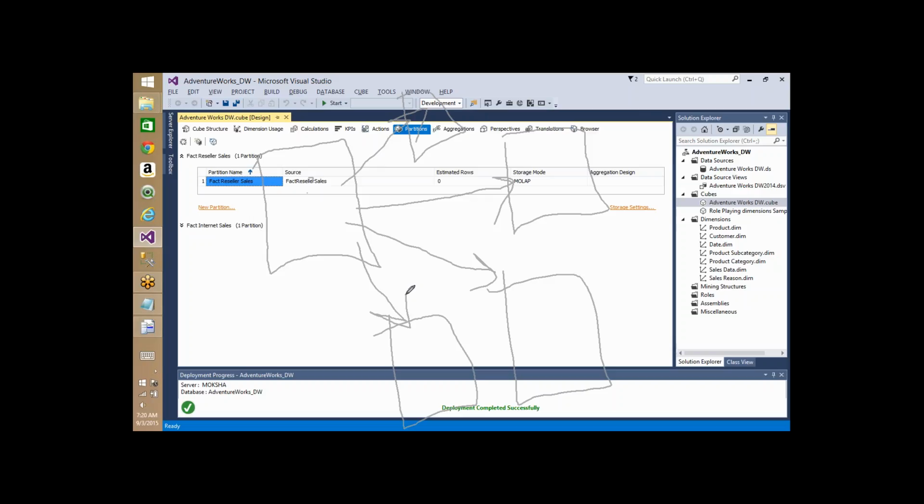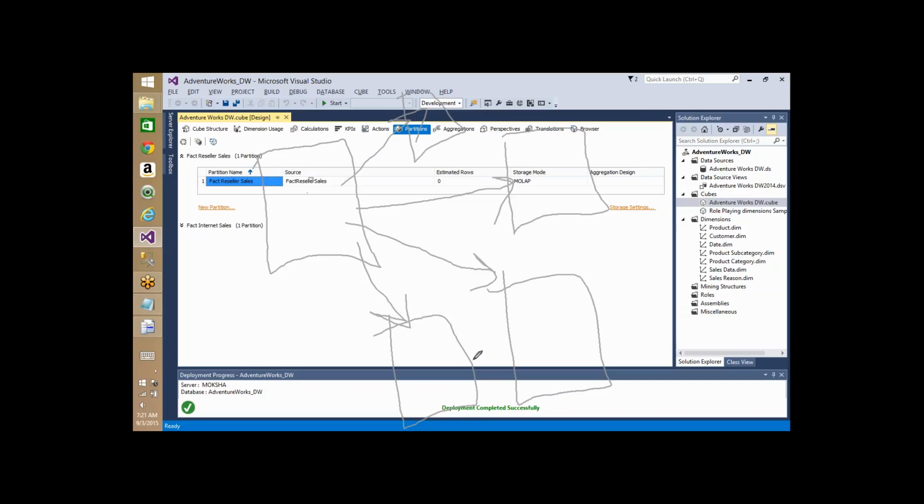And remember, you can see the performance difference only when you have a good amount of data, something like 10 million, 20 million, or 30 million at least. If you have 60,000 records like we have in AdventureWorks, it takes a fraction of a second to process one partition. You can't see much difference between multiple partitions and a single partition.